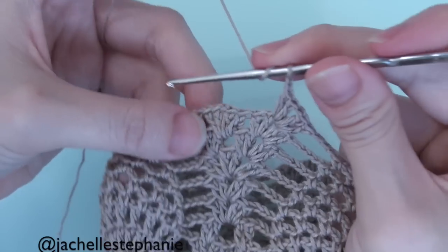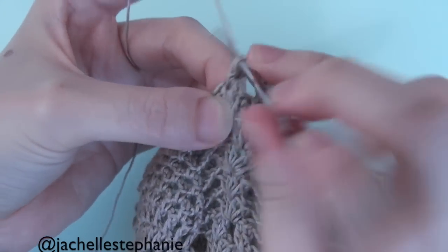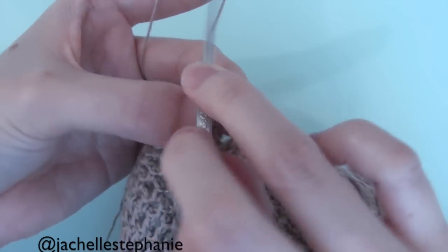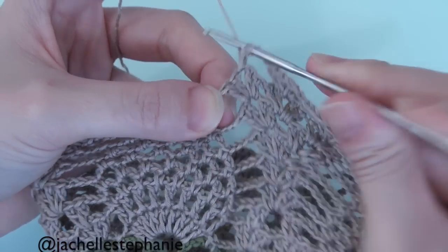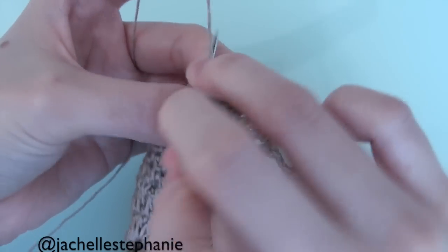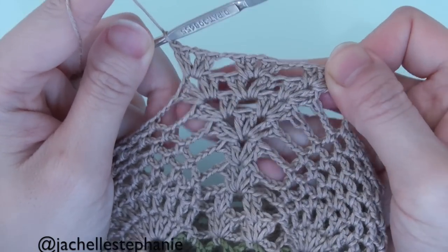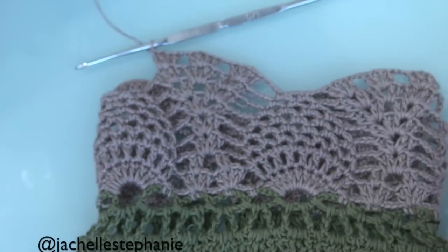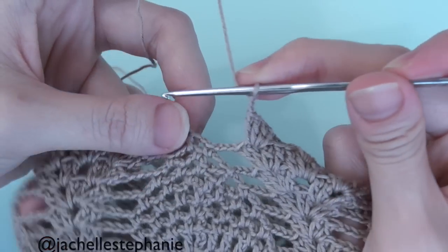Now chain 2 and repeat on the top here, 2 double crochet, chain 1 and 2 double crochet. Repeat chain 2 and 2 double crochet. Chain 1 and 2 double crochet. And just repeat for row 9. End of row 9, same way also as end of row 8.